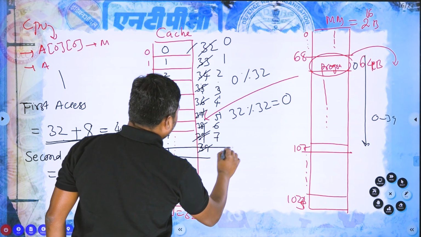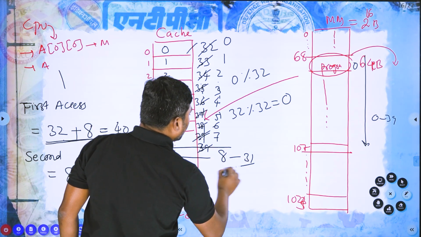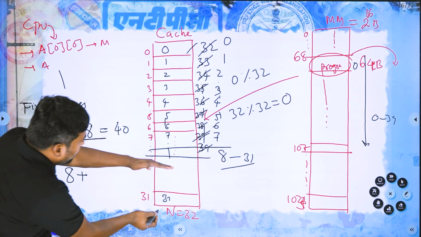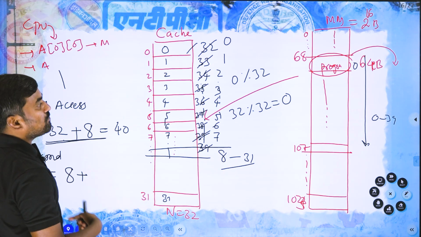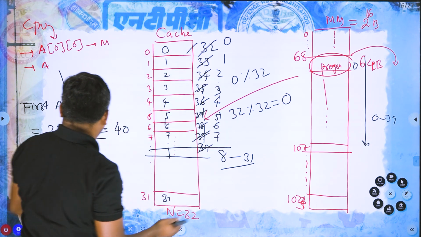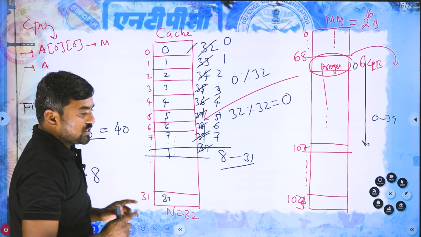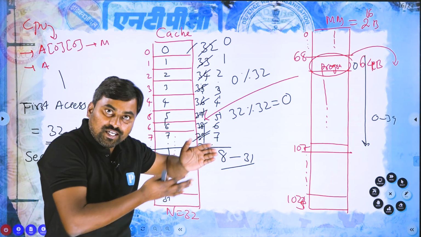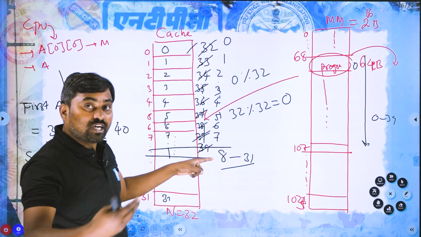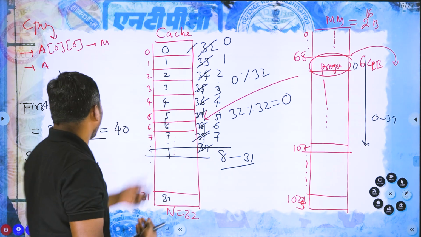Correct. Now 8 onwards, 8 to 31 will be hit only, because these blocks have not been replaced here. So this will be a hit. But again 32 onwards is going to be a miss only, because the 32, 33 blocks are not there. Again it will start from this cycle only. So in a second cycle, first 8 references will be missed. Please do understand, first 8 blocks in a second cycle are going to be missed. Then after this, 8 to 31 is going to be a hit. Now 32, 33, 34 is not there. Again 8 blocks are going to be missed.